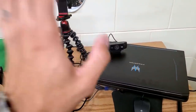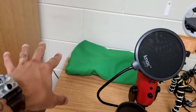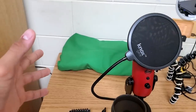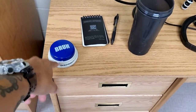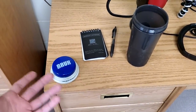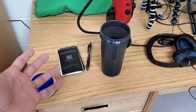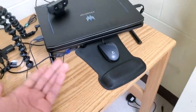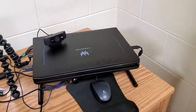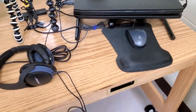That's the Logitech C922, which I use for gameplay and whatnot — it's pretty trash for everything else, I would not recommend it for actual videos. You can see I have my green screen; I just got that recently, mainly for gameplay videos so I can put it behind me. And then I got this recently which is kind of cool. I have some note-taking material in case I come up with an idea. These are my headphones — just some Bose headphones — and yeah, I have my Acer Predator, my controller, mouse, and mousepad.